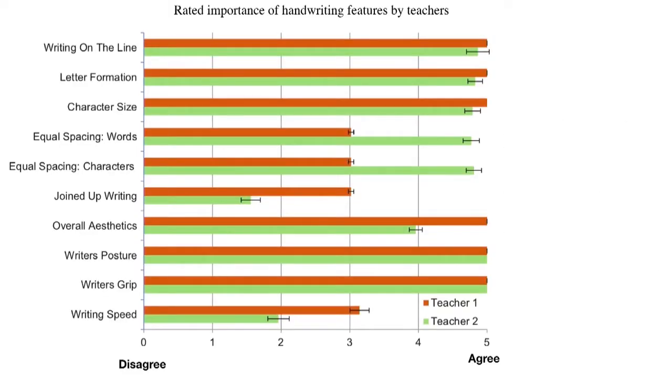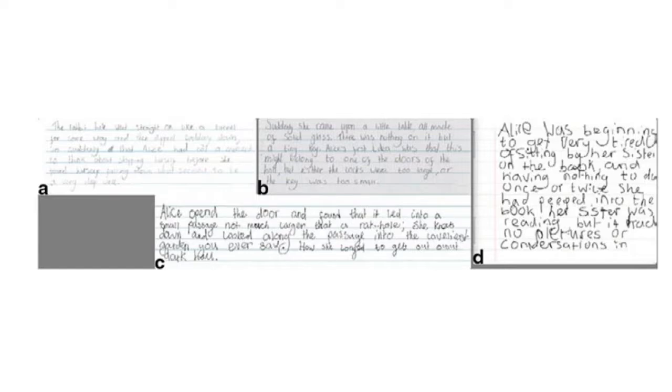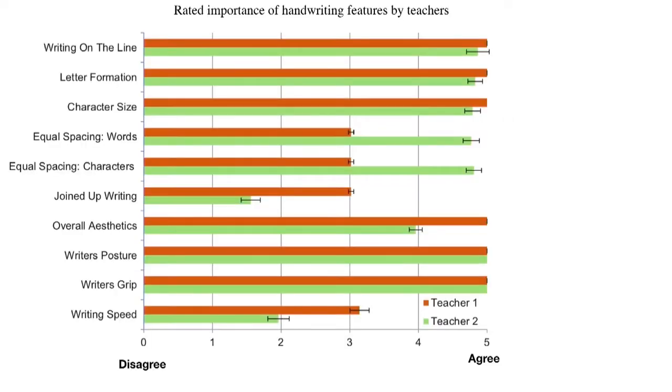And then, of course, what you see is that children write quite differently on all these different surfaces. And this is changing all the time. As the technology improves, as the ability to write on some of these surfaces improves, as even the learning process around writing changes, the nature of what it actually means to write changes. But then, of course, we have to ask the question, well, what is good writing? So here we actually asked teachers to say, well, what are the important characteristics of writing in terms of staying on the line, the aesthetics, the grip, the writing speed?